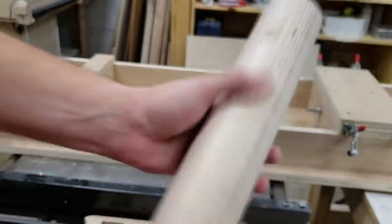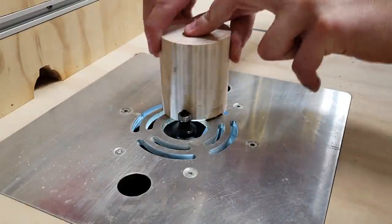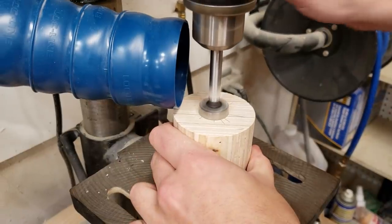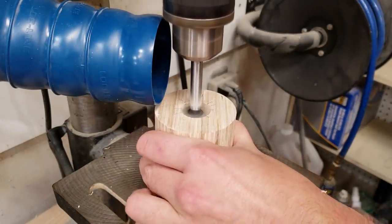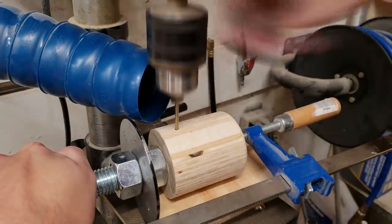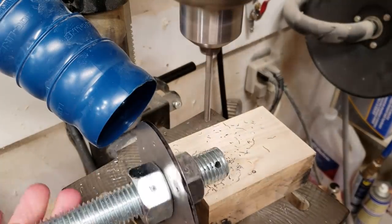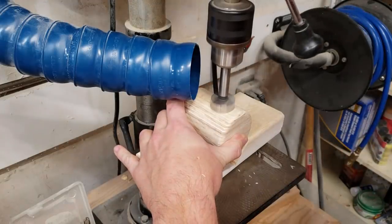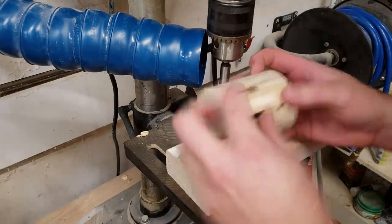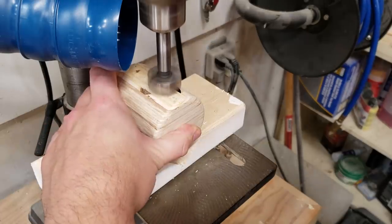Once the piece is sanded to 240 grit, I bring it over to the chop saw and chop off the piece with the hole in it, then chop the two pieces to appropriate length. Over at the router table I put a quarter inch round-over on the front to make it smoother to the touch. I mark the center of the two knuckle pieces and use a 1 inch Forstner bit to drill clearance for the threaded rod. At the drill press I drill a through hole through the threaded rod, through the knuckle and slightly into the other side — this locking screw translates the motion of the handle into the motion of the threaded rod. A little bit of the back blew out but glue and clamping time fixed it, then I drill again from the other side.